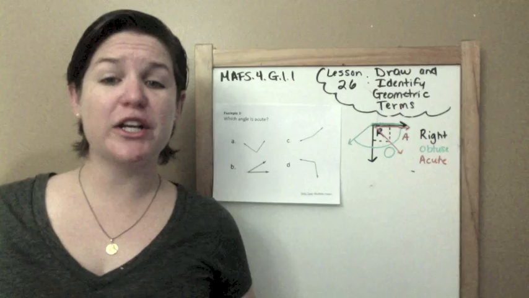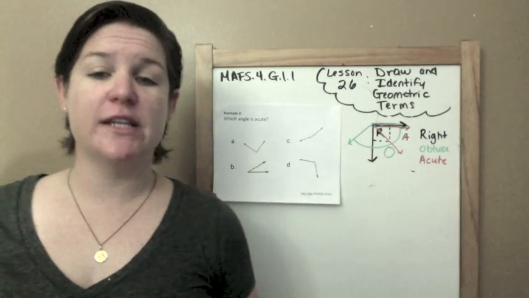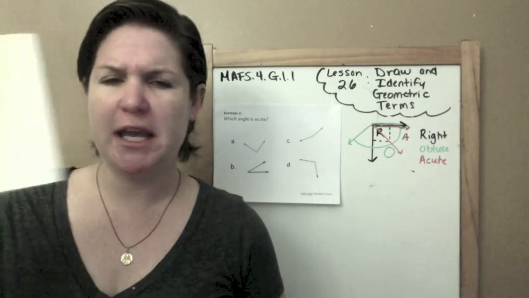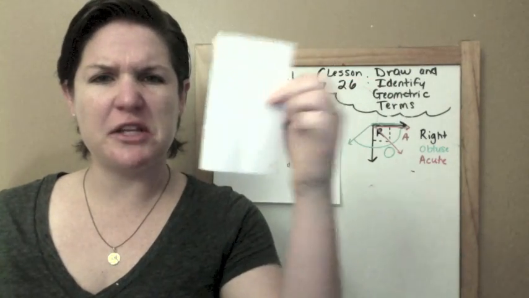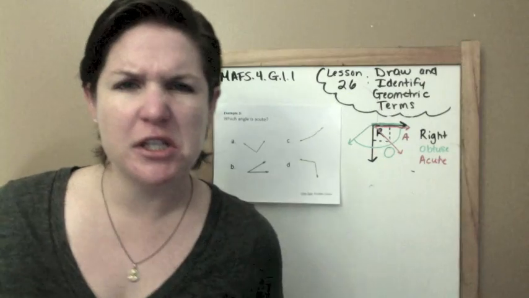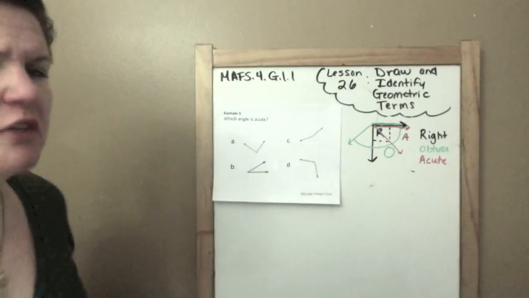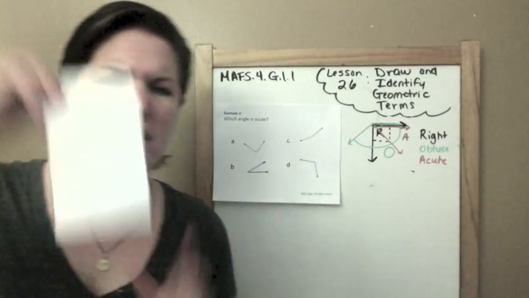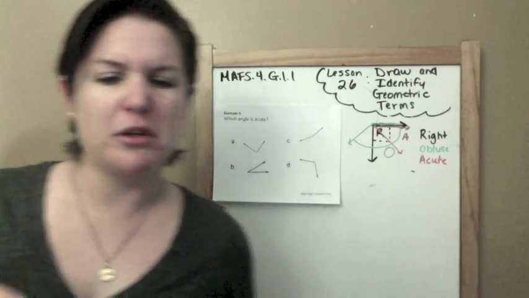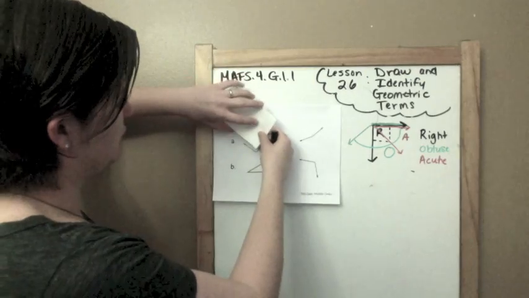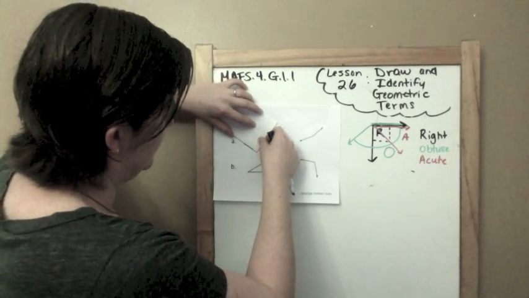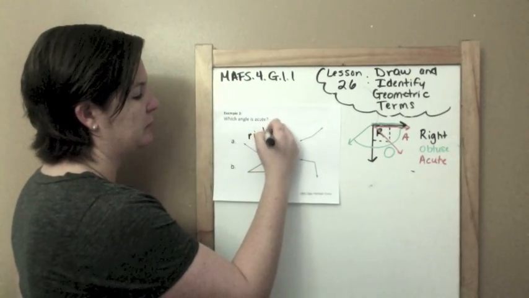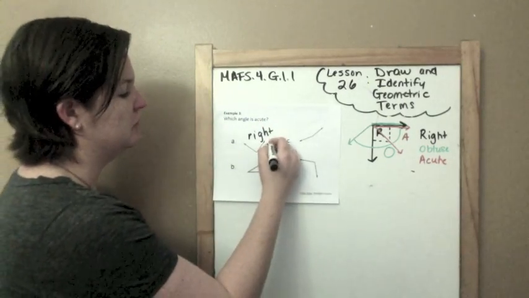Example three, which angle is acute? So we're looking for an angle that is less than a right angle. All right. So let's see if they measure up. I'm going to take my really expensive instrument to measure each angle. See if it is a right angle or smaller. I'm looking for acute, but I'm going to use this. Okay. You cannot find these in any stores. This is a special thing. You cannot find any other square corner. Oh wait, maybe you could use paper. Okay. So I'm going to take this. I'm going to line it up with a ray. I pick you. And look, it forms a perfect square corner. So that means this is a right angle. I'm looking for acute. Eliminate!